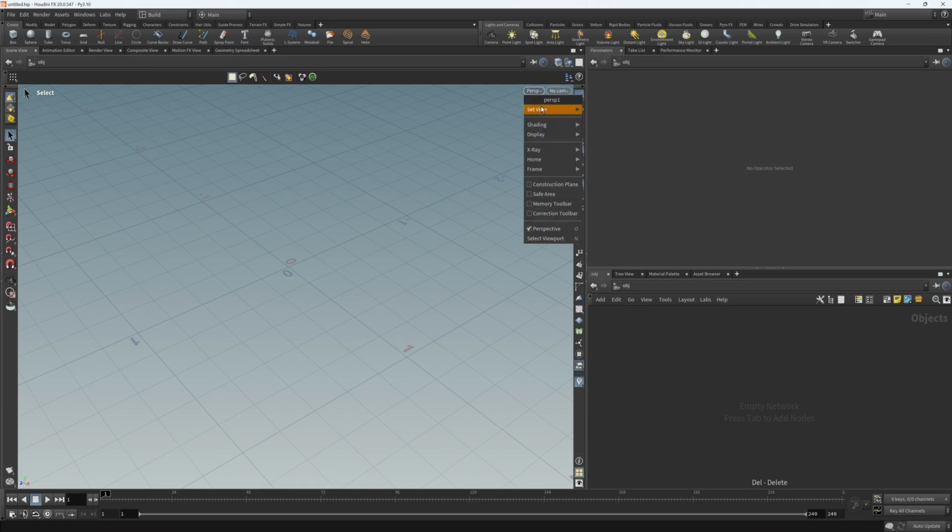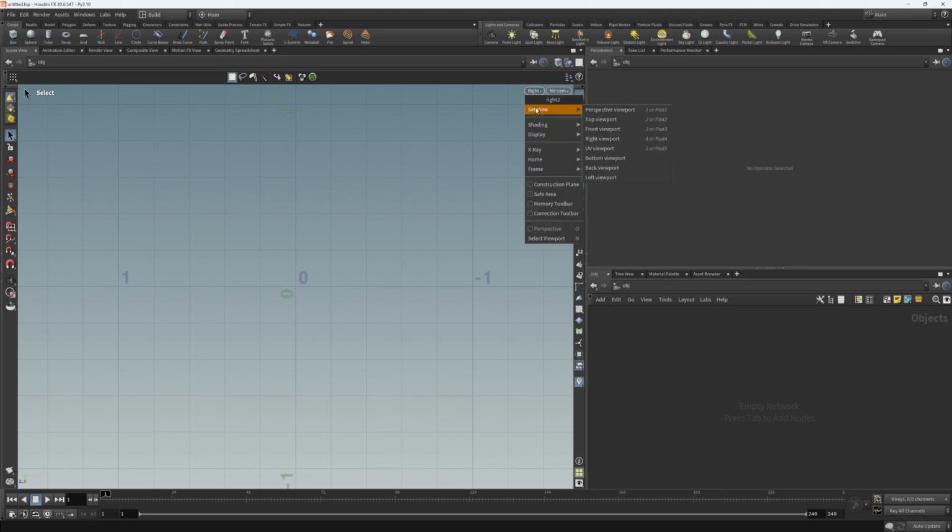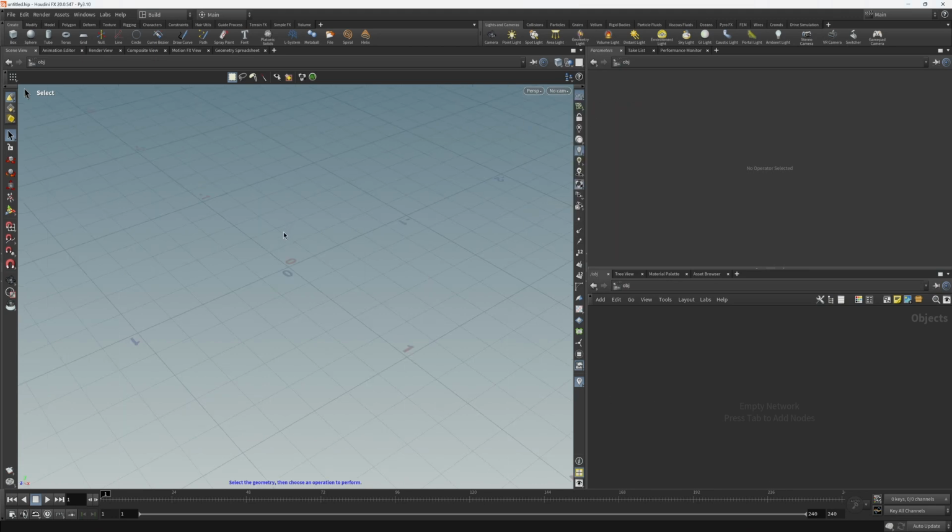Over here, you can change the various view that you're looking through. So right now we're looking through a perspective view, but I could look through a top view. I could look through the right view, and you'll see that reflected here. And then here you get to choose whatever is the active camera. We don't have a camera yet, so there's nothing to look through right now. I'm going to go back into perspective view.